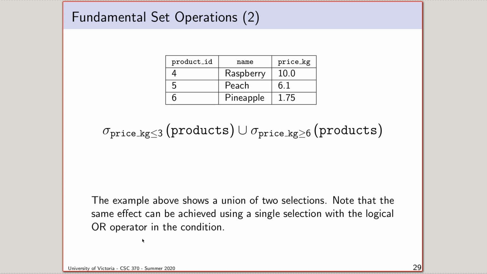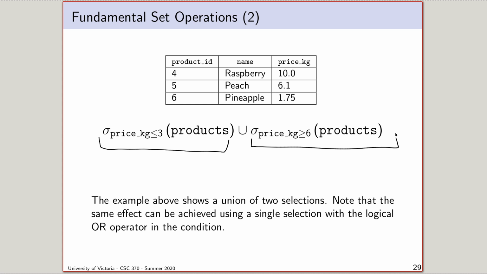Because of the way SQL is defined, we can't place the word union in all the same places we can put the word natural join, even though both union and natural join are fundamentally binary operators that take relations as their operands. So here's an example of a union in relational algebra. It's exactly what you expect. I use the union symbol like I would in set theory. I'm taking first all of the products whose price is less than or equal to 3, and then separately all products whose price is greater than or equal to 6. And I'm taking their union.